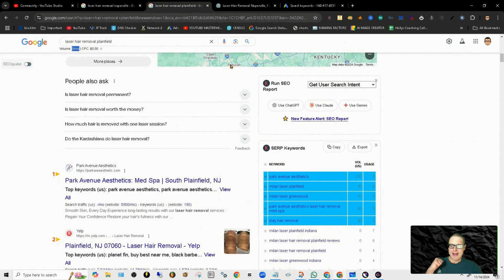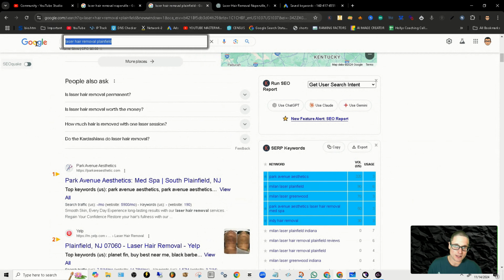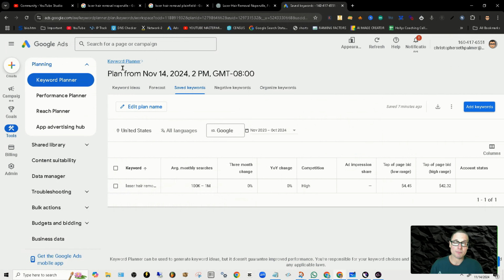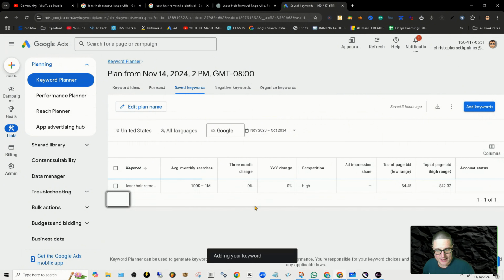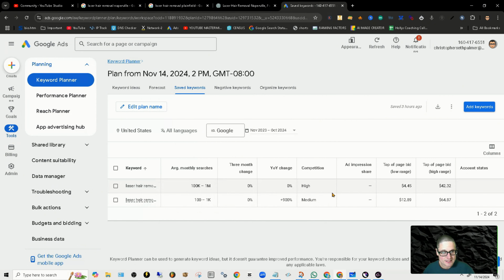All right. Now, before I jump ahead and show you a way to double verify if this is worth targeting or not with a third-party tool, let me show you a free option for checking for traffic. You can come into Keyword Planner after creating an account, and you can add a keyword like this. So I could type in, okay, so here we're going to put this inside of here and save, and we're going to see there is some activity here.